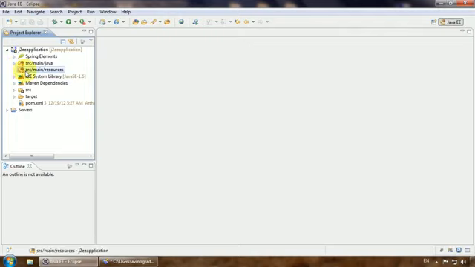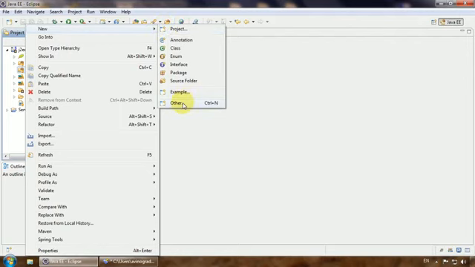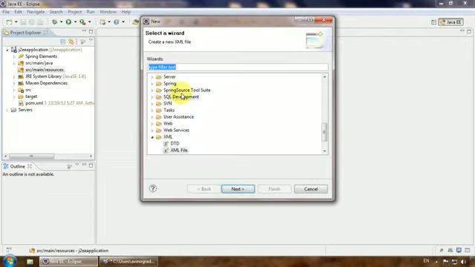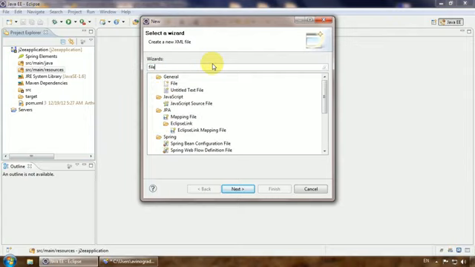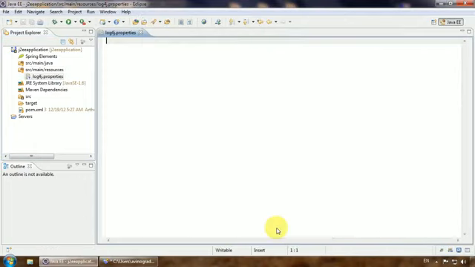It's empty right now, and inside that we create a file, just a general file, and give the name log4j.properties. Finish.